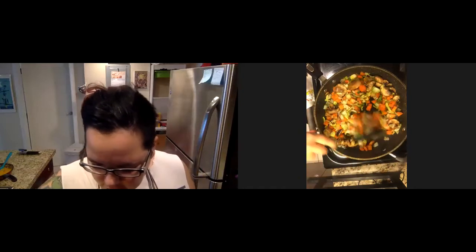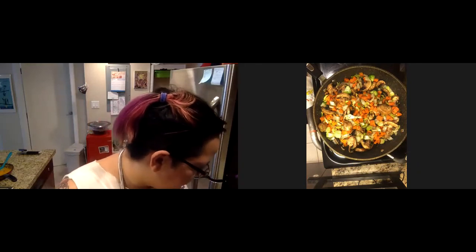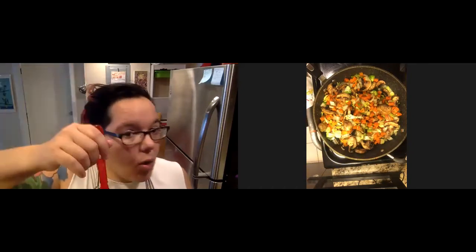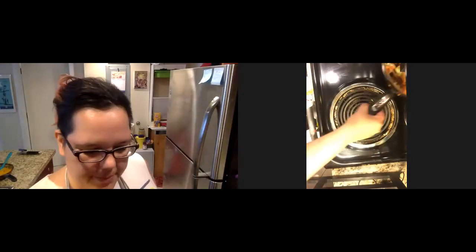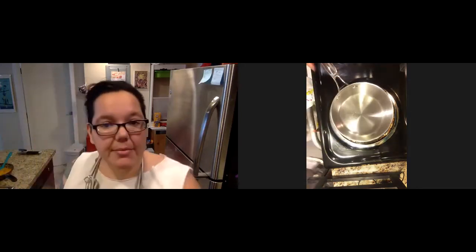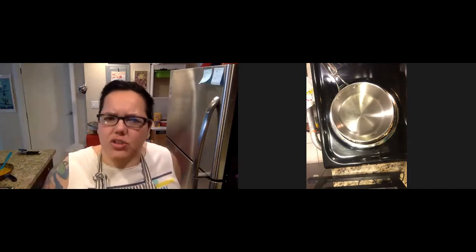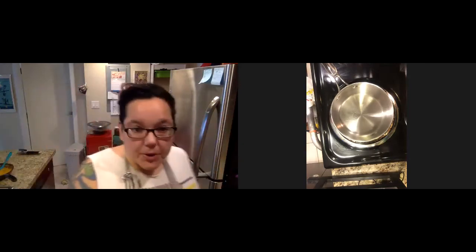These vegetables are starting to sweat just a little bit, getting to a good spot. I'm just going to pierce some of this with a fork — perfect. We don't want it to go all the way through. So I'm going to go ahead and turn off the heat for this and move it out of the way, because we need to get started on our sauce. We're going to be doing the same thing that we did with the country gravy — we're going to be making a roux, and it's going to be a blonde roux because we don't want burnt toast flavor with our light thyme, chicken, and mushroom.